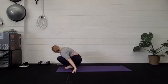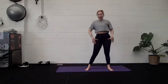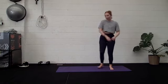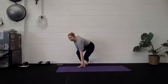Beautiful. All right. Standing up. Two more rounds here. Okay. Getting ready for our skater jumps, or just no jumping. All right, starting in three, two, and one. Side to side, getting low.